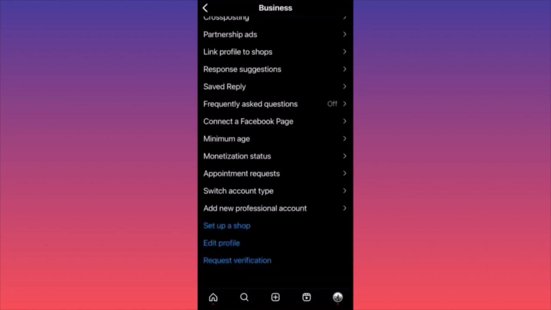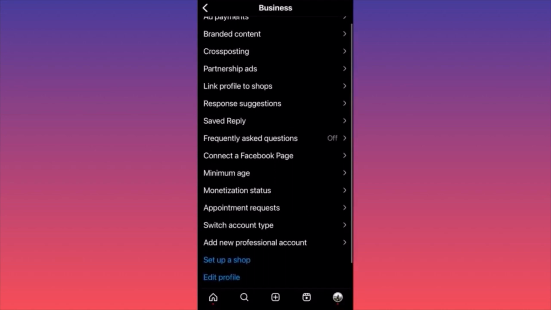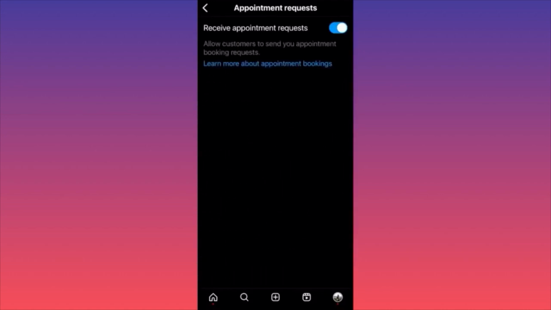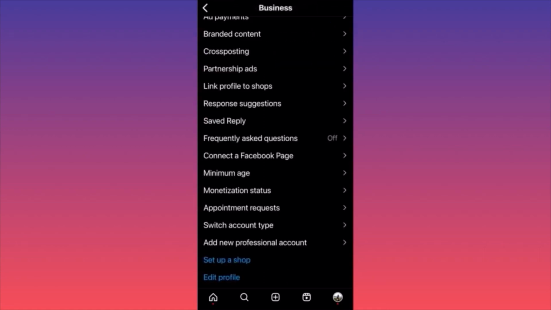Okay, the next point over here is that you can schedule appointments and receive appointments. If you have customers and you want to do, for example, consulting or a meeting, you can do so over here. This is another new feature. They're trying to cut the chase with apps or software like Zoom, right, which usually run the meetings.